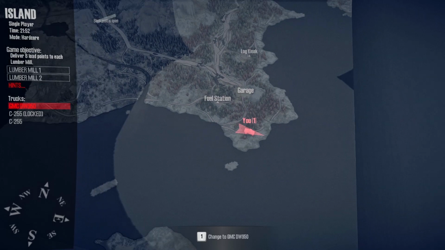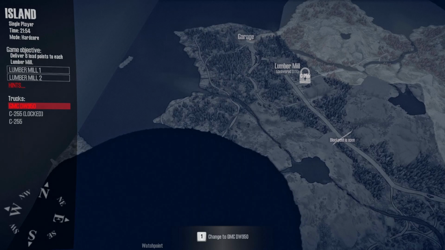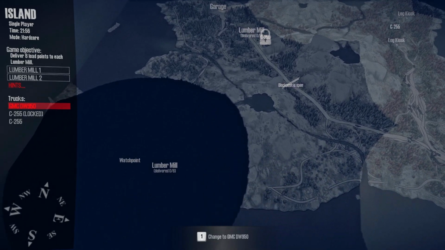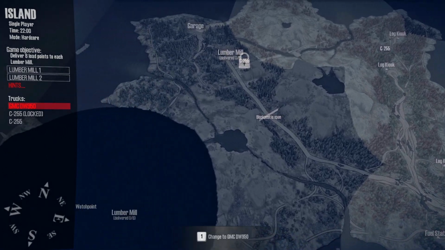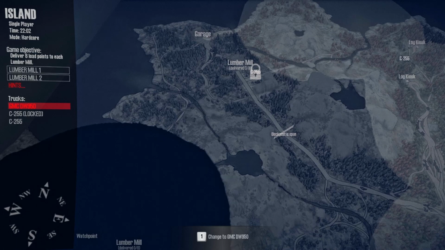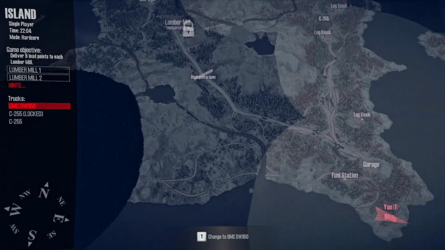Okay, one more look at the map. Where are we? We are here. Now, I think all we have left... Yeah, we've just got our watch point left, and then we've got to deliver 8 points to here, 8 points to here. Is that it? Really? Okay, I thought the island was actually a bit more complicated than that. I mean, we got block posts, but I'm not worried about that. So we're gonna have to go back.